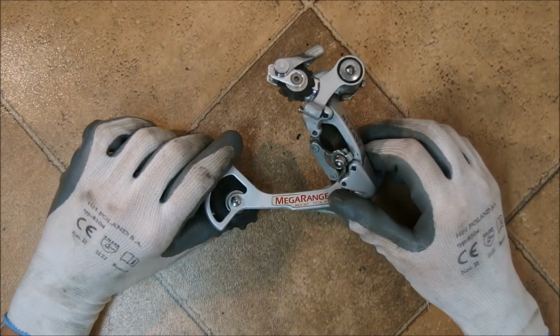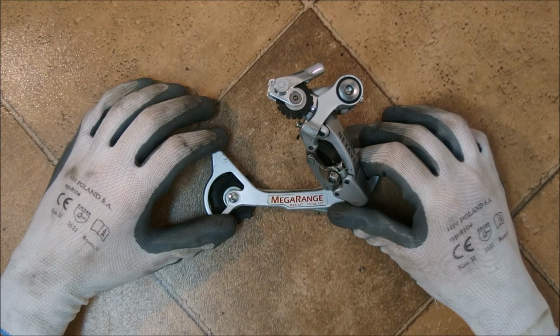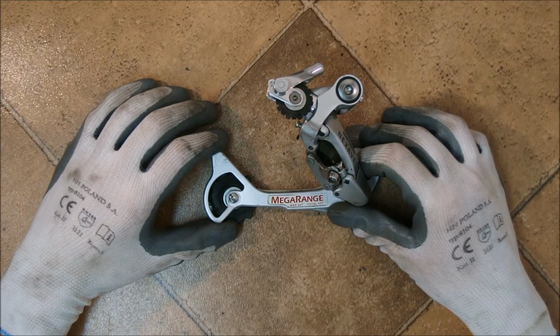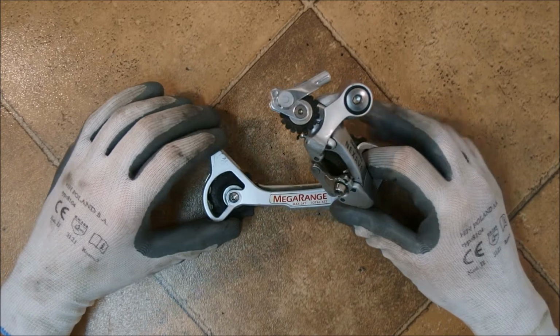A few years ago, Shimano attempted to popularize a reverse action of the rear derailleur return spring. In their marketing terms, it was called the rapid rise. However, the technical term for this is low normal.